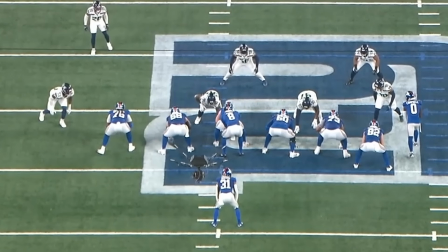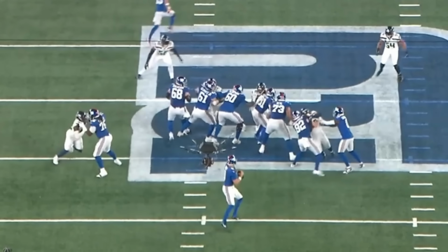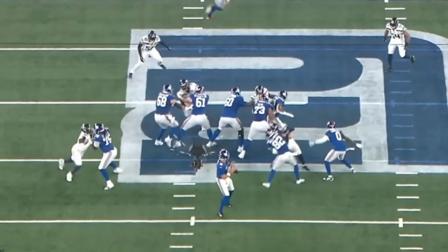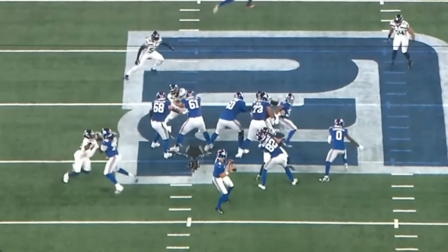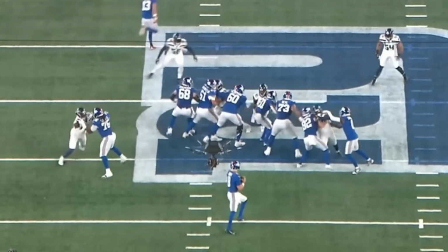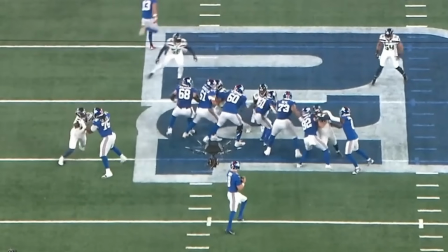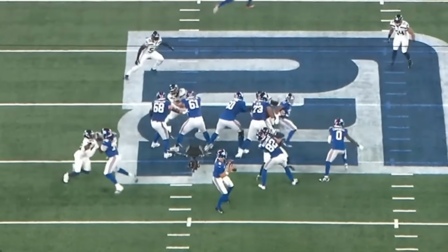But you can see within this play, as the quarterback play actions, takes his steps, look at him, look off the safety to the left, come back to the right, and he wants to throw this pass. Look at that. He takes his hand off the football. That's always how you tell if a quarterback is actually looking to possibly throw the football. The second the hand comes off, that means he's getting ready to possibly throw the ball. To me, this play right here was 100% designed to go to Witherspoon.